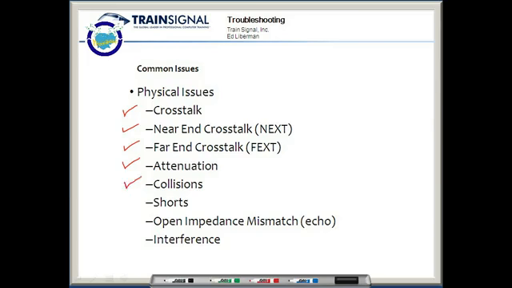Now next we have collisions. We previously talked about Ethernet communication as a for instance, right? Where Ethernet is known as CSMA/CD, or Carrier Sense Multiple Access with Collision Detection, right? In Ethernet communications, computers will listen to see if there is any other data out on the cables, and if there's not, then they send or they transmit. But believe it or not, two computers may simultaneously believe that the cable is clear and then transmit, and then there's a collision. And when those collisions occur, the transmission stops.